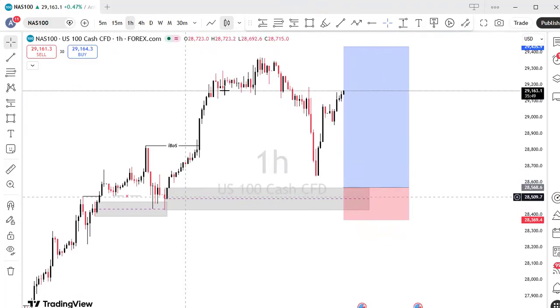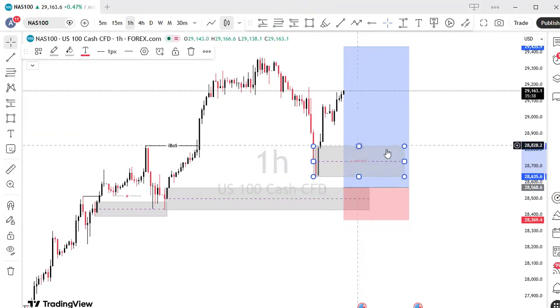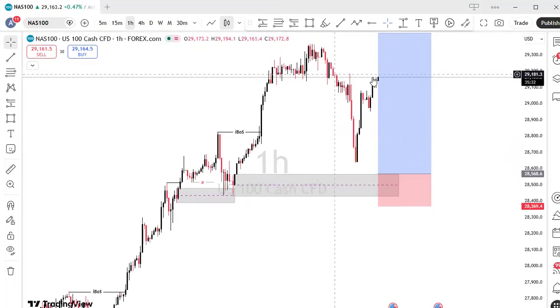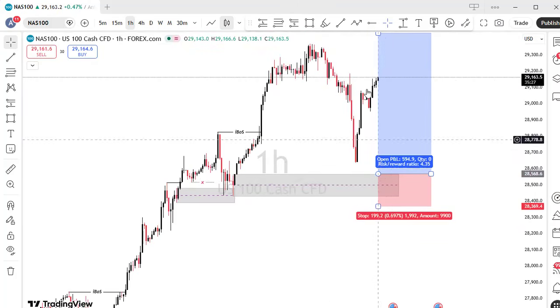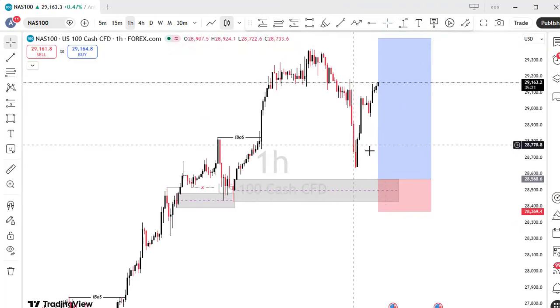If by any chance market pushes high and breaks that high, then we'll have to move our entry from that area to this demand zone that is around there. So that is it on NAS 100. For those who trade NAS, if the market comes back to that area, look for your buying opportunities. If by any means market breaks this high, you can also wait for a pullback to look for entries around these areas.